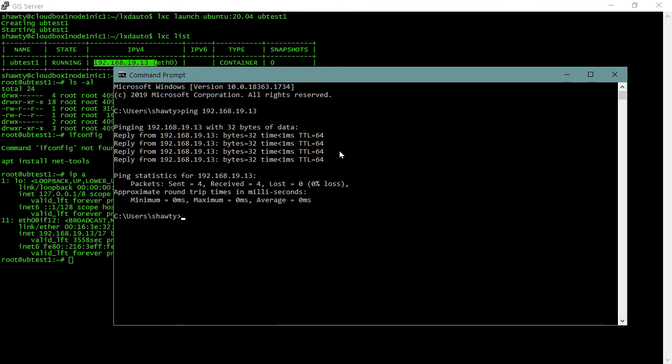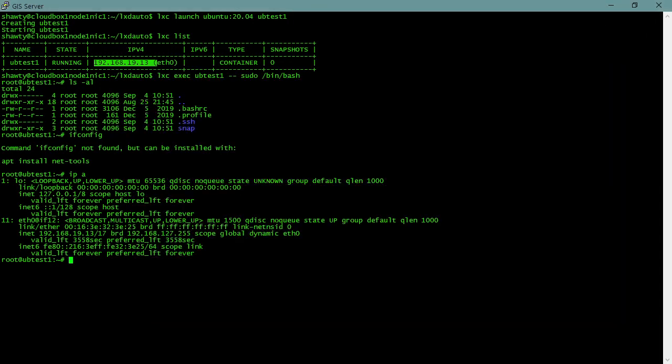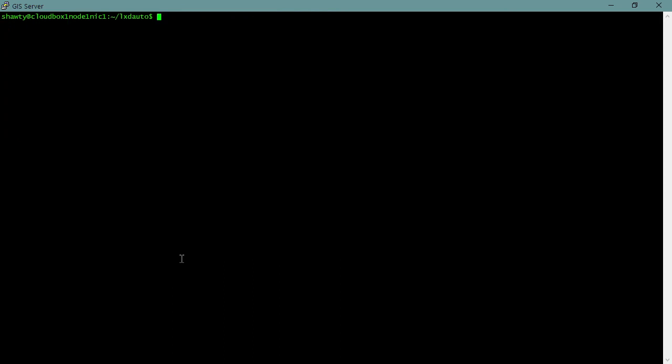So there's none of this mucking about mapping ports and doing a Docker compose file or anything like that. As I said, this behaves pretty much like a virtual machine. There is nothing running on here, so there's no web server, no apps, no nothing. It's just a bare metal empty virtual container.